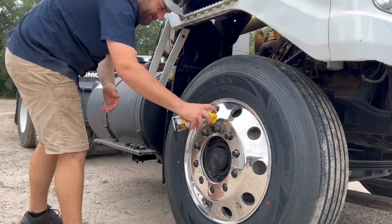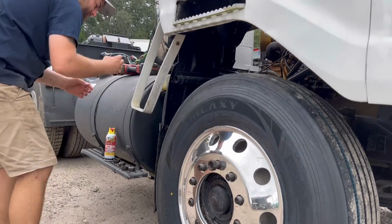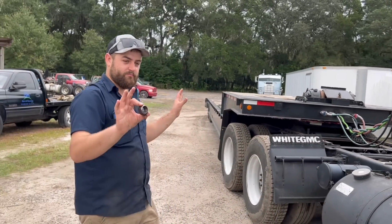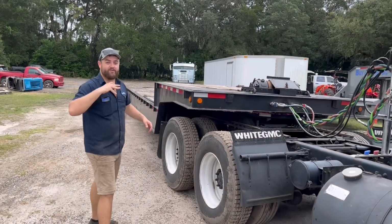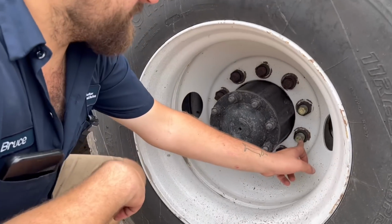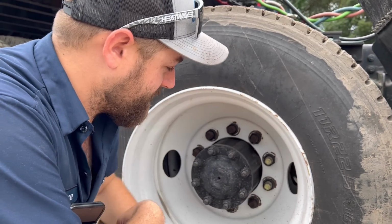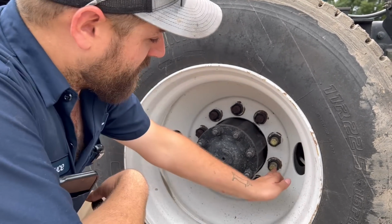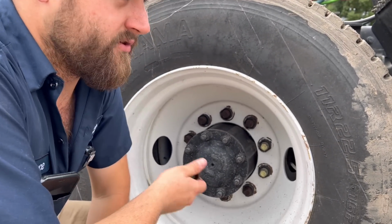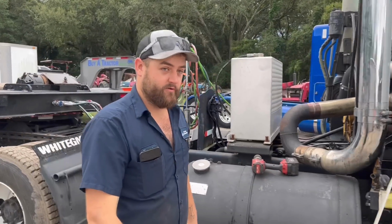We definitely need to put some more blaster on here, because I can't find a lug nut that's not messed up. I've got all new lug nuts and new studs for the rear. So let me break for a second. Come here. We don't have microphones, so you gotta get close so people can hear us. These inner studs right here, there's a stud on the back side of the wheel, and then this right here tightens up the inside wheel. Then you have another lug nut right there. It's really hard to explain without taking it apart and showing you. We're waiting on new studs like this that are longer and specially designed for aluminum wheels. So we'll have those in the week, depending on what this hurricane does. Whenever those show up, we'll be able to put the back wheels on it.